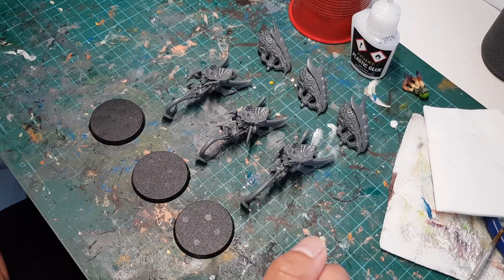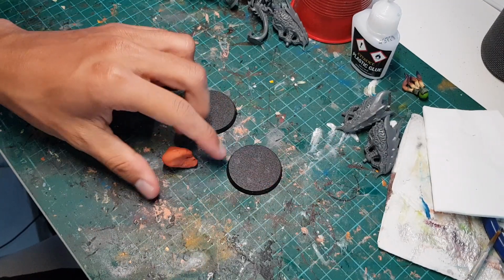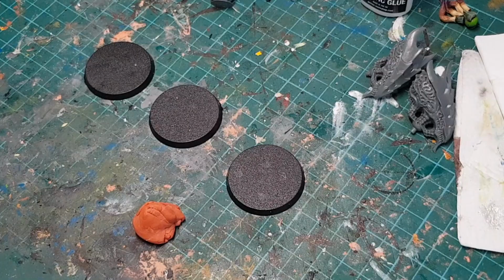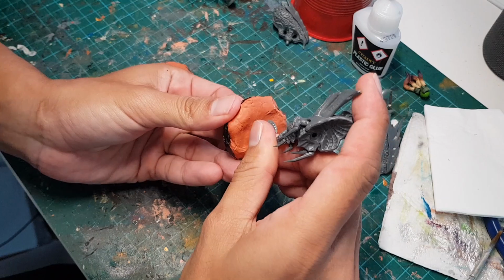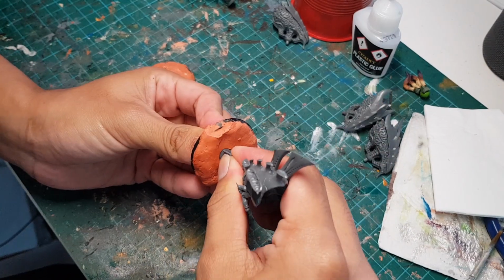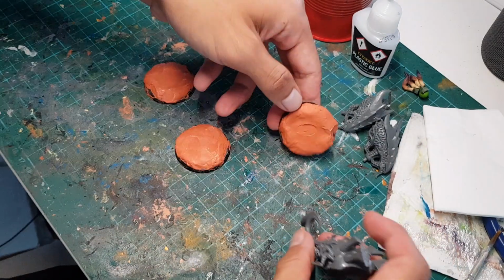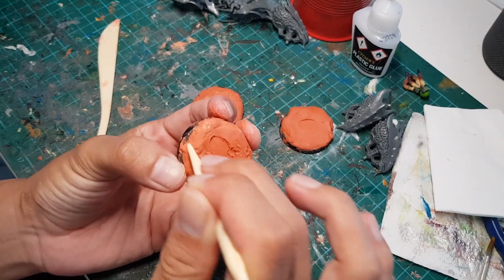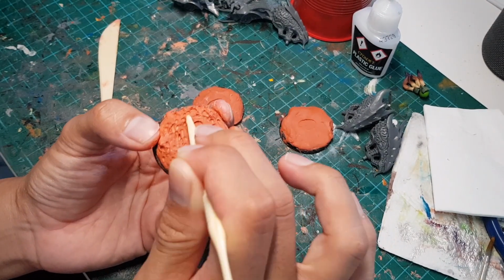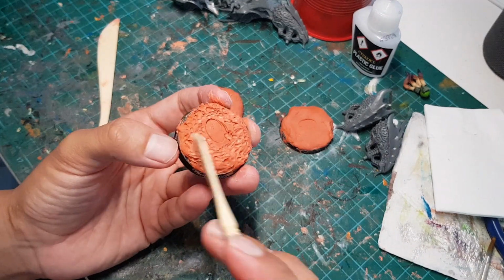But before I start painting, I'm gonna grab some air dry clay and work on the bases first. I'm doing this because forward planning is cool. So we're just gonna smoosh some of that clay onto each of the bases. Then I'm gonna grab my Zoanthropes and press them into the clay so that I have a nice impression to glue them in later. Then I'm gonna grab a clay shaping tool and basically jab the clay all over so that it's got this nice rough, uneven texture.